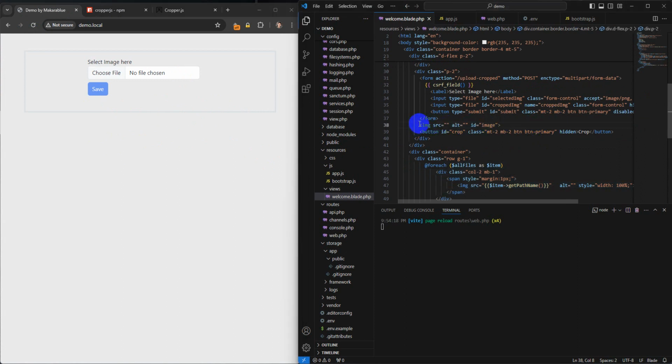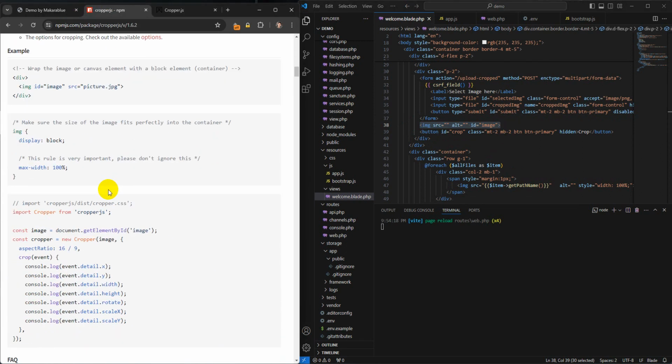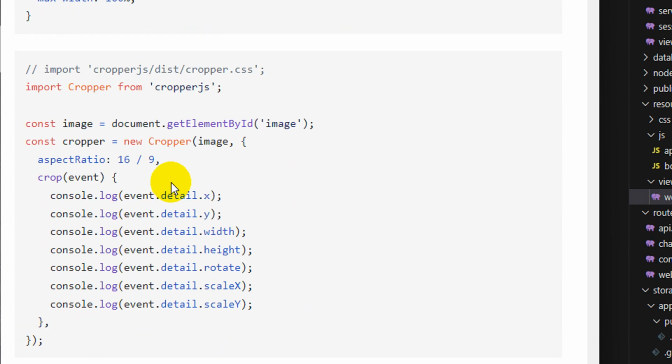because this one is very important, because we will use this to do the cropper. After we check the documentation, we need to init the cropper by calling new Cropper, and we need an argument, which is an image element.